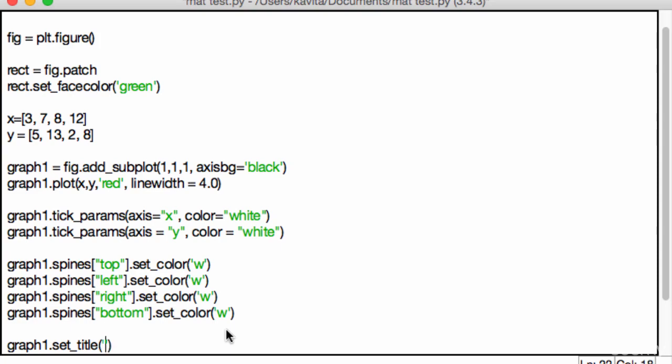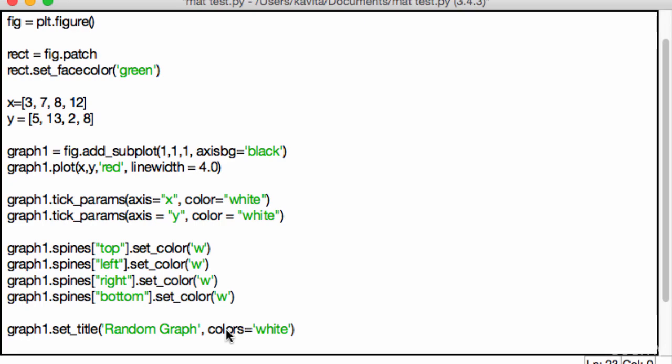I'm going to give this title as, currently it's random, so a random graph. And then you also specify over here what color you want this to be. So by specifying colors, it changes all three or any of the text. If you only specify color, I believe it doesn't. I'm not completely sure, but just go with colors for now. Okay, we have colors, and let's change this to white again. So random graph, colors is equal to white.